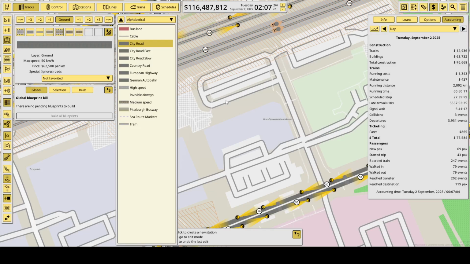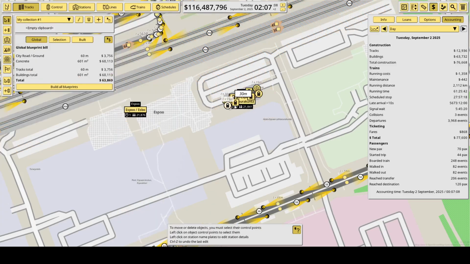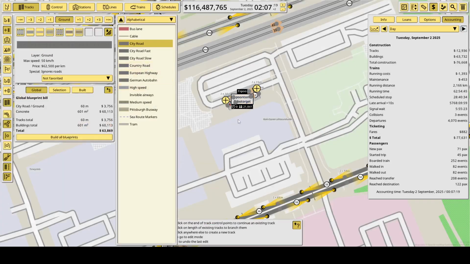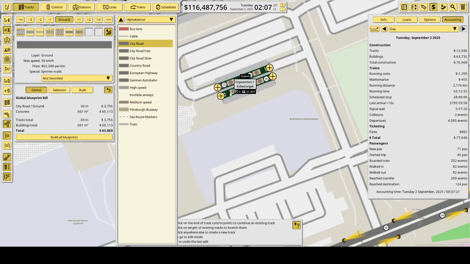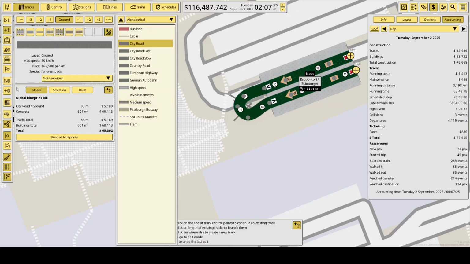So over here it is. And then I will create a loop to this end of the road. There we go.